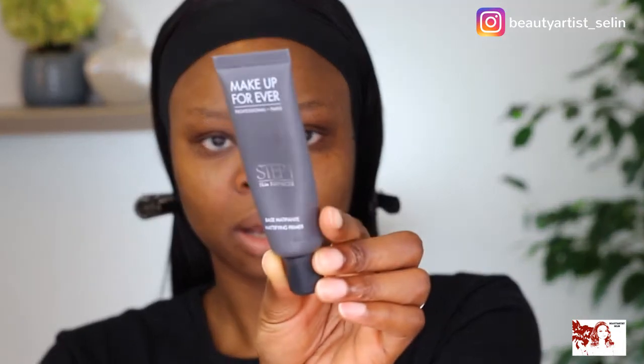Last time I used this primer, it has been a minute. I'm going to be using the Makeup Revolution Step 1 Skin Equalizer primer, right there and right here. So I'm just going to rub that all over my face. I'm not doing too much because we are doing a first impression of foundation, so I don't want to do too much base before we go in with the main deal, you know.